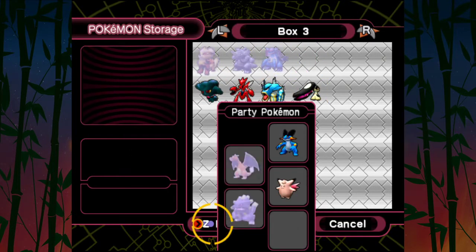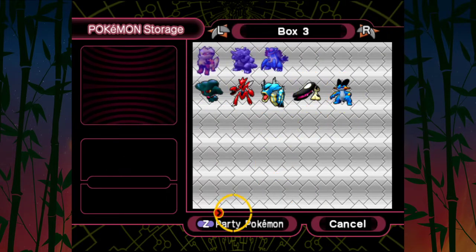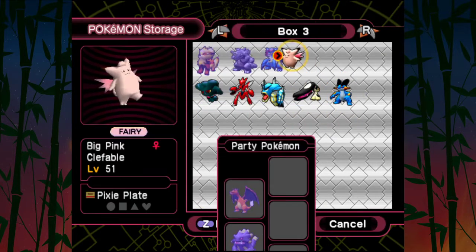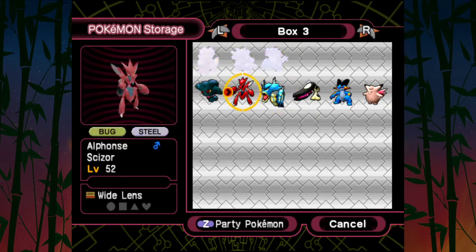I've come to really like the team I've put together. They're all quite solid, and every one of them has their own role on the team. And you can see I don't have any, like, super quick Pokemon. They're all mostly bulky. Pretty fitting for double battles.